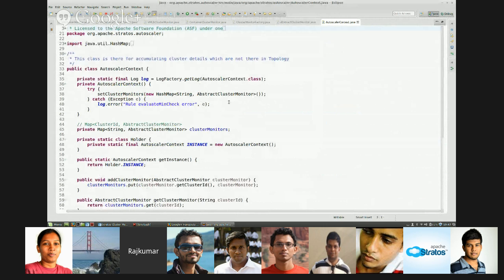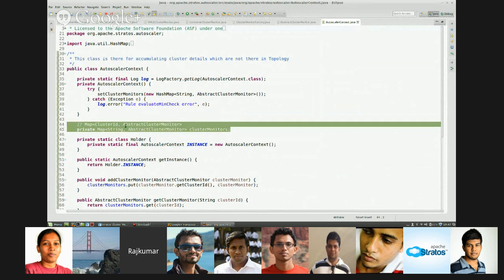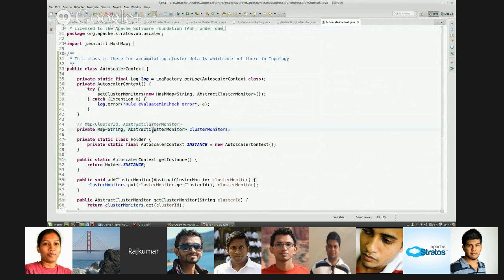So in the autoscaler context, if you have the master branch code, you can just go through it now. We used to have three lists here, because we had a map of cluster monitors, a map of LB cluster monitors, and a map of Docker cluster monitors.